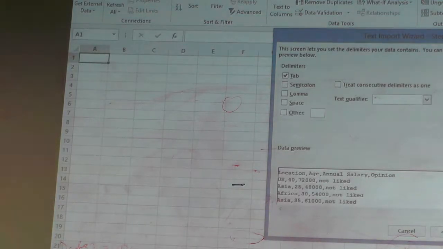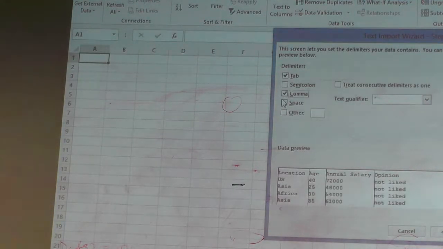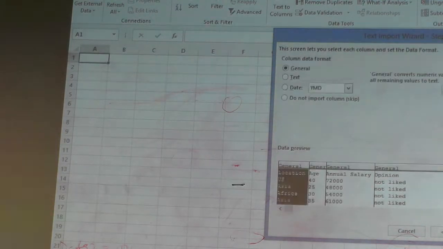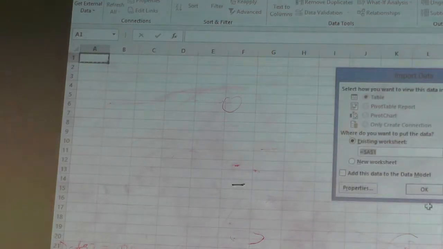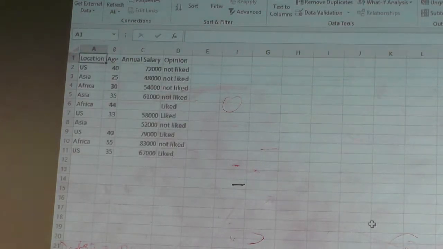If you click next, it's not going to partition the data for you. You must take comma, so that I can put some delimiter to divide that data. Are you following? Then you say next. Then you say finish. Then you say okay. Then you partition the data. Now, what is my interest now? Is to corrupt the categorical section of that data.